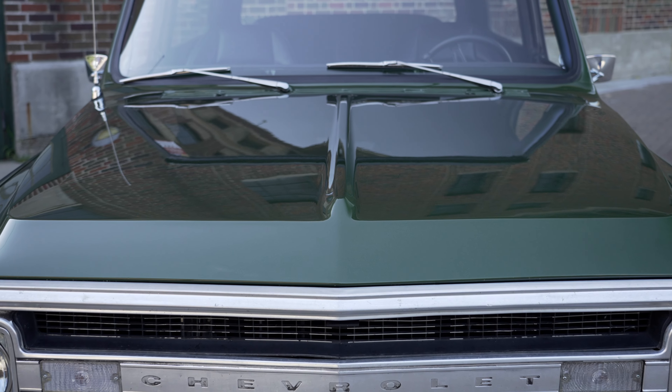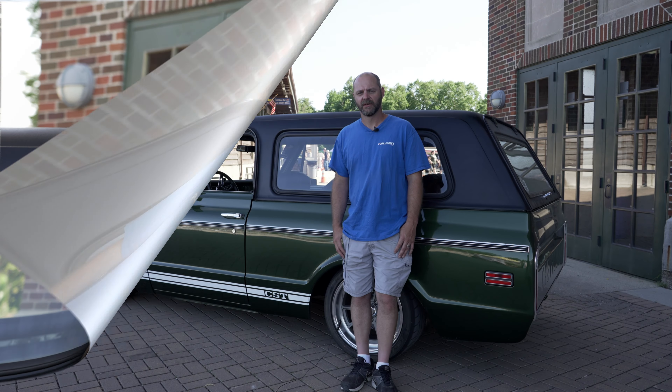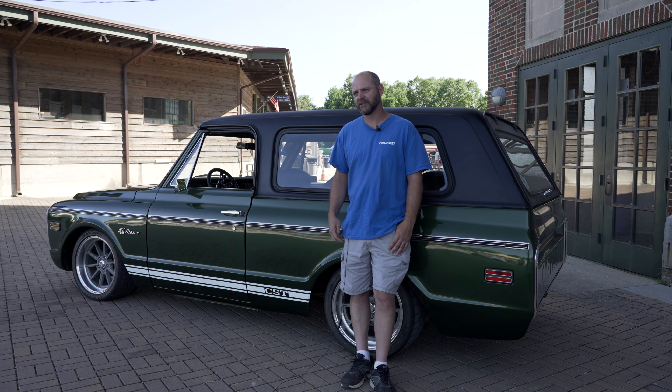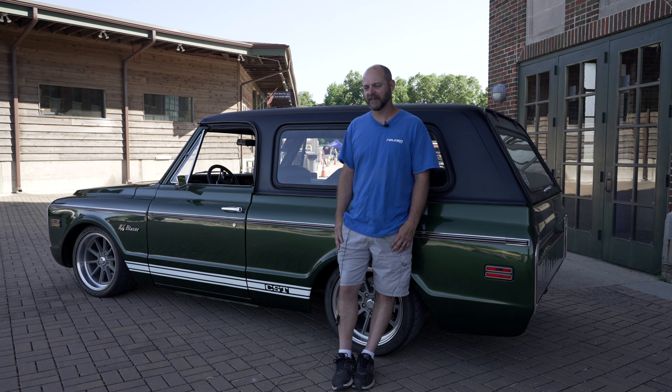It kind of ties into the CST theme — I did a little play on the blazer package with my own modern interpretation. I put the truck trim on it, added a GT350 stripe with the CST logo, made some custom badges that tie into the interior. I also did a custom hood — a '68 hood that I chopped and made fit the '70 grille — and to my surprise, as soon as I got it painted I found out you can actually buy them in a catalog now. The idea was just to make a modern play on the GM CST package. The original black with teal paint was outdated and cracking, so the big decision became what color to paint it. I wanted to go wild with some '70s vibe, but my wife tamed me down.